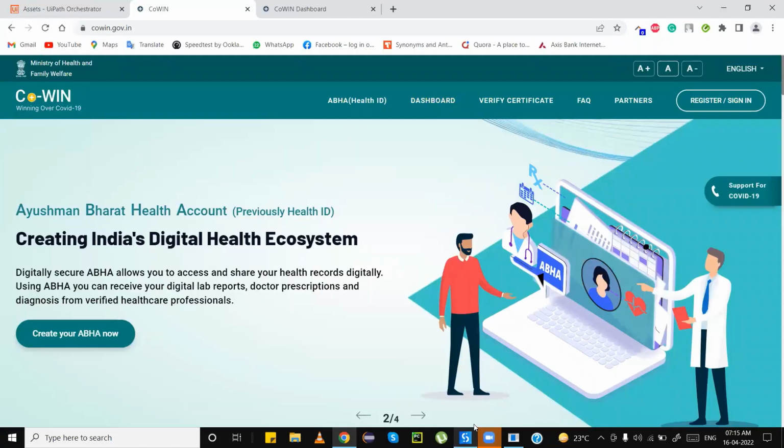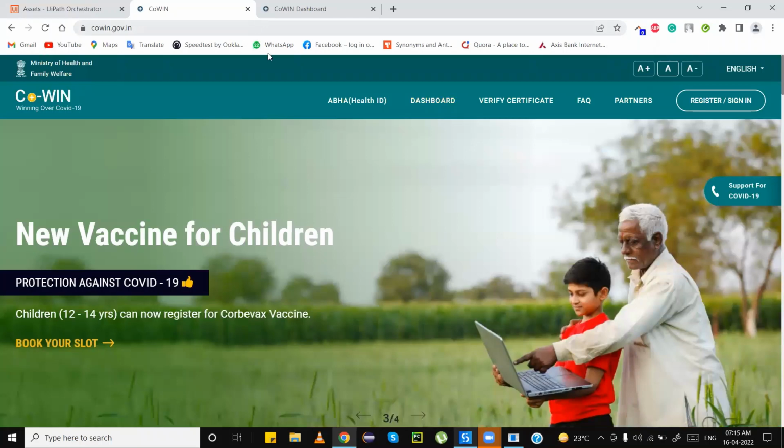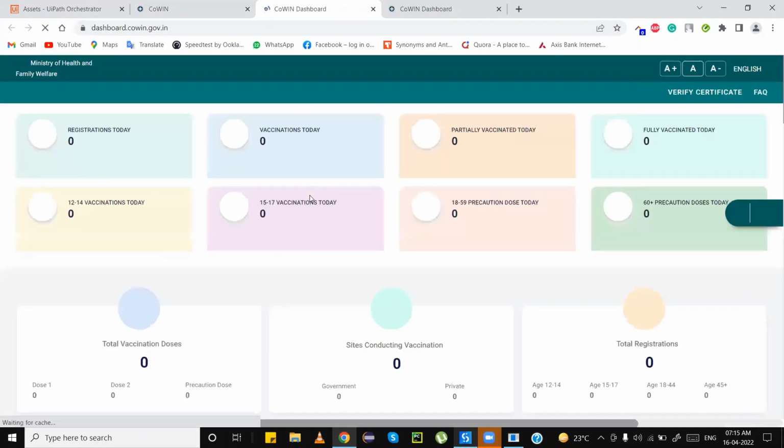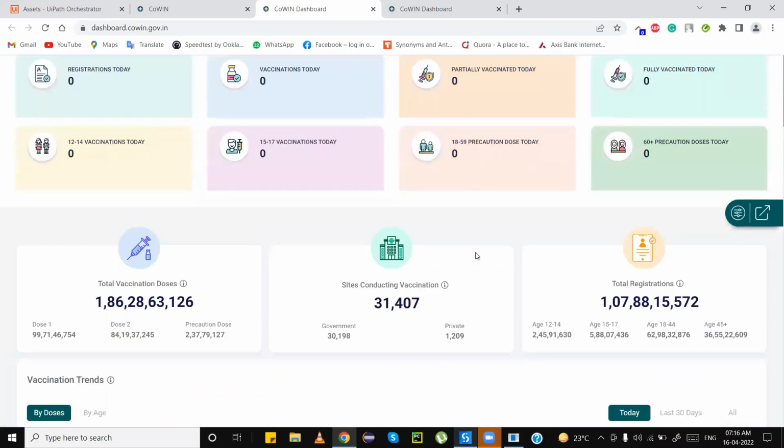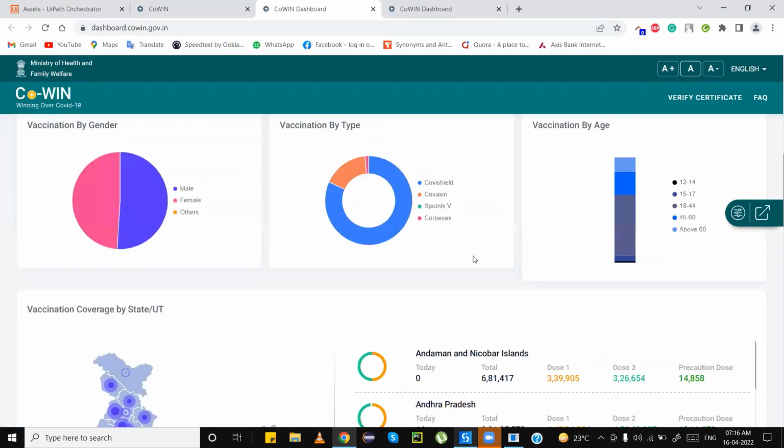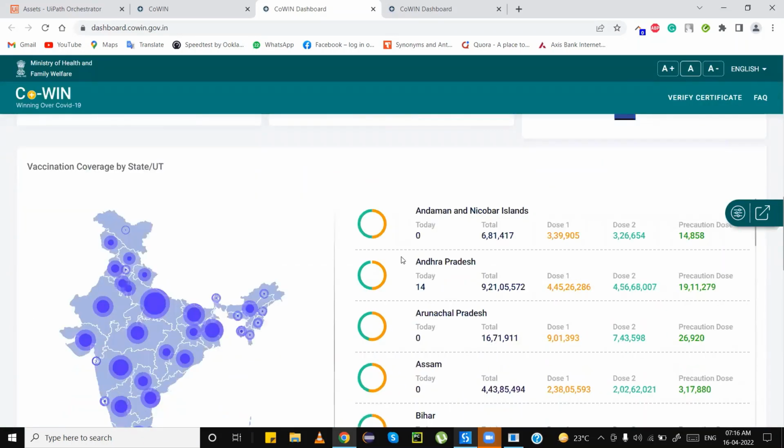Once we click on dashboard, this particular web page will open. Here we'll have to scroll down, and this is the data that we are looking for.